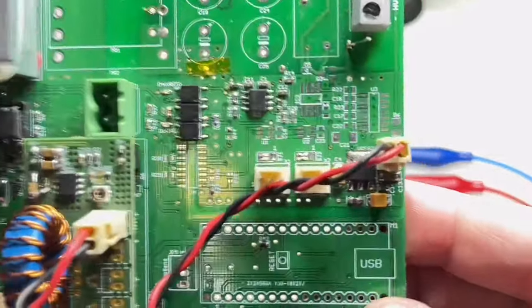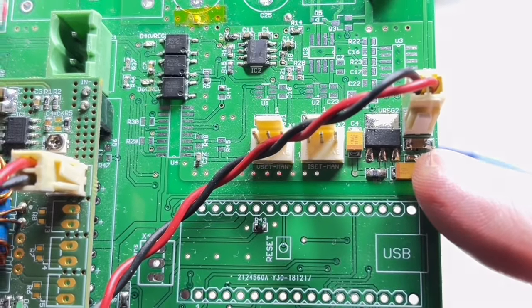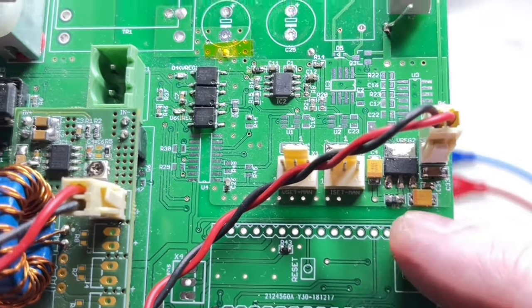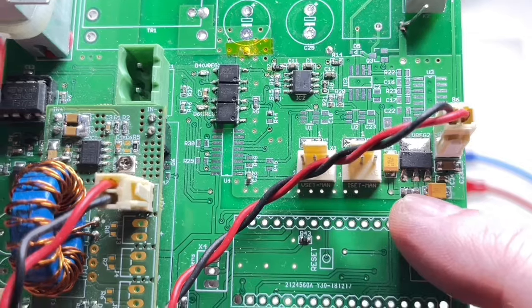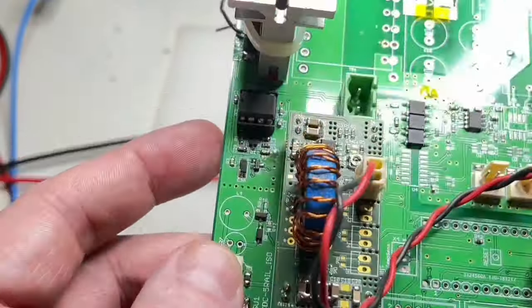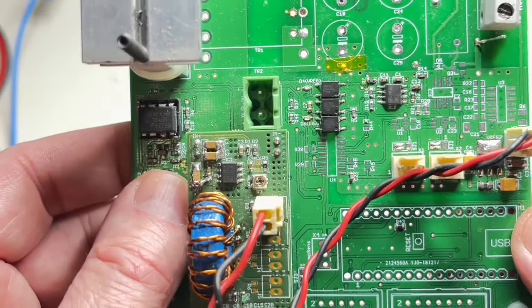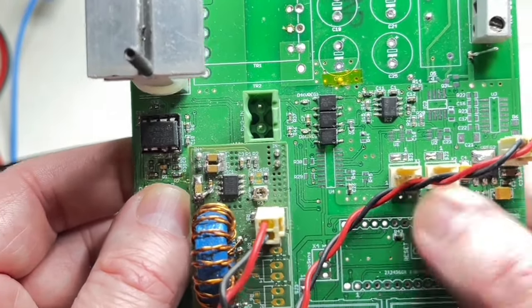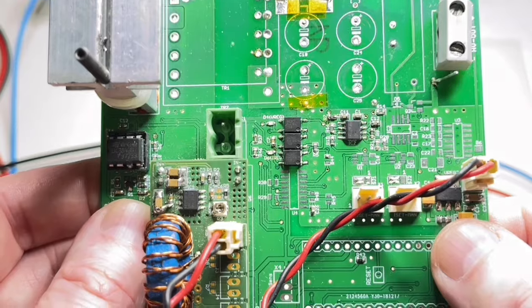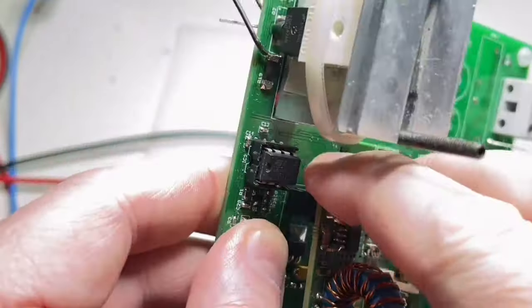And you see on the secondary side, I have an LC filter, more or less, and a dedicated ferrite bead and an LDO, because the regulation of this thing is not so good that you can use it directly, or mostly you cannot use it directly, on sensitive equipment or sensitive designs. So I always use an LC in combination with a ferrite bead and an LDO, just for explanation. Okay, let's get it back.